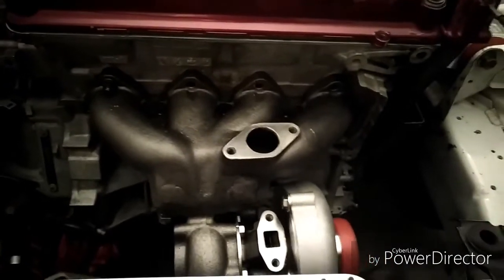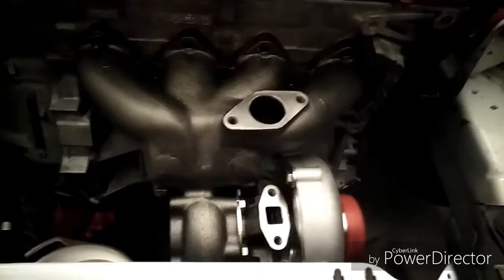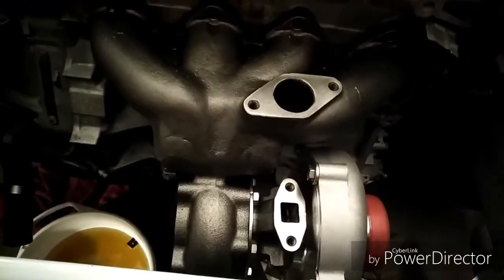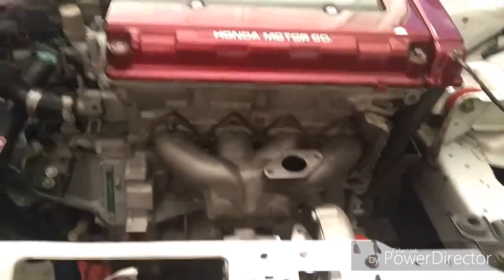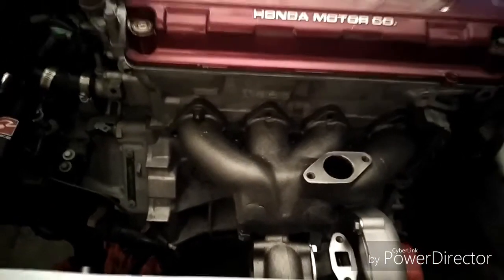But as you can see, I got the exhaust manifold on there with the turbo. Nothing is bolted up permanently. It's just on there so I can mock everything up, see how things are going to fit, and find out what trouble I'm going to run into or what changes I may have to make. But on to the next step. The next step I'm going to do is drop the oil pan.